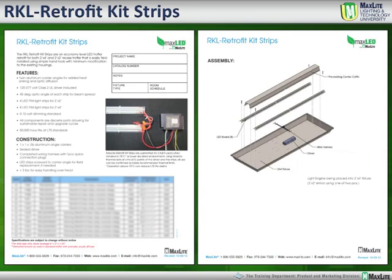And because we can't ensure how they'll be mounted or where they'll be mounted, these will come with what we call thermal dots. These are dots that are set at a preset temperature. Look at it as a one-way thermometer. These will stay white as long as the temperature they're exposed to stays under the threshold. If it exceeds the threshold by even a small part of 1 degree Fahrenheit, the dot will turn black, and then we know this is a bad application.